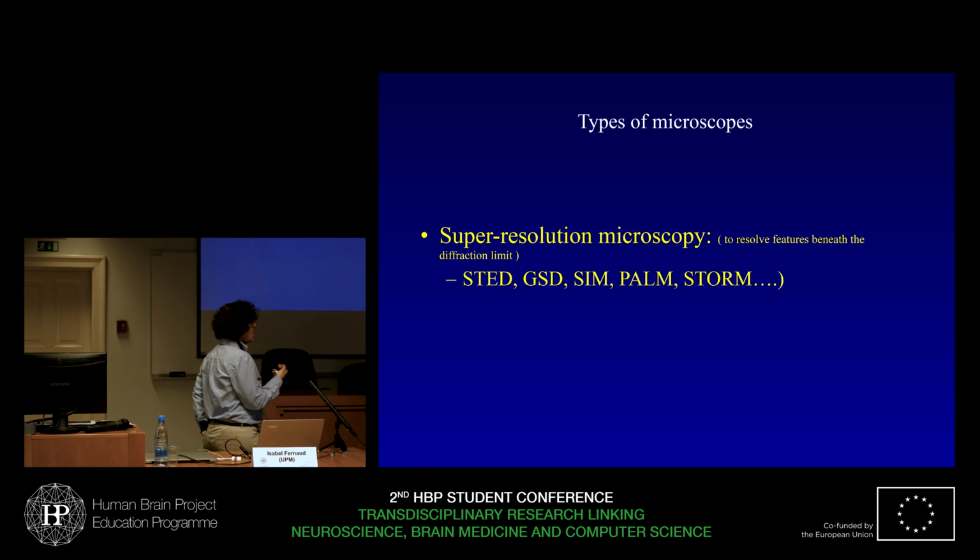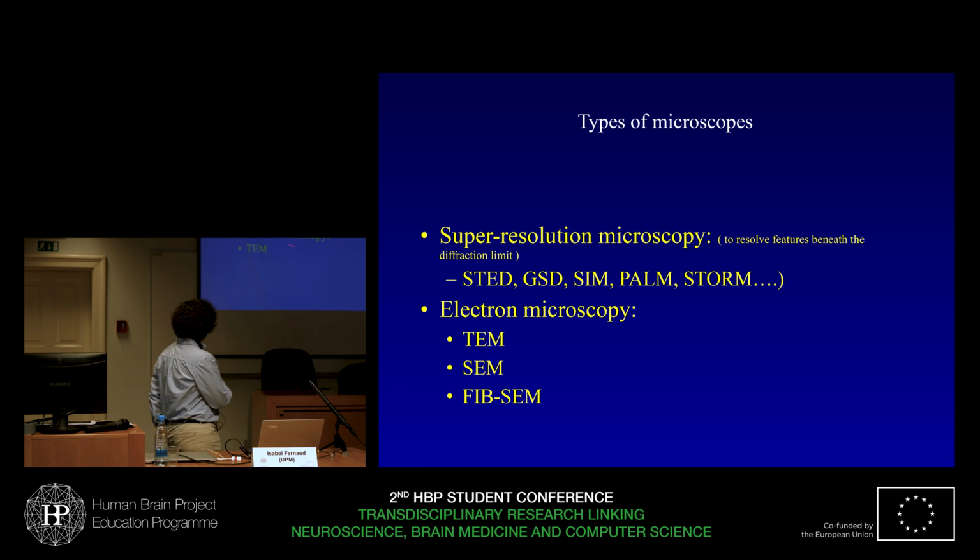Well, okay, if you need more resolution, you have to get other techniques that are in general called super-resolution microscopy, and that covers a lot of new techniques that I'm not going to discuss now. They go beyond the diffraction limit, and every commercial brand has its own super-resolution technique, or you can go to electron microscopy. As you know, you have several approaches.